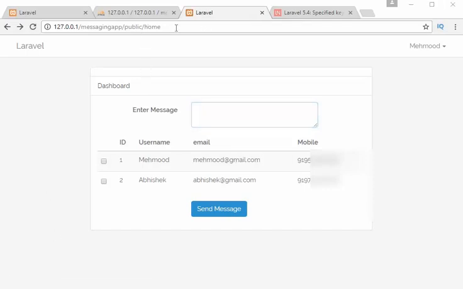Now refresh the page, and you need to enter say hello, and if I check on these checkboxes and click on send message, I will get an array with my API key, message hello, mobiles, two mobiles. Since I have checked two mobiles, that's why it's showing me two mobile numbers. I get this kind of data.